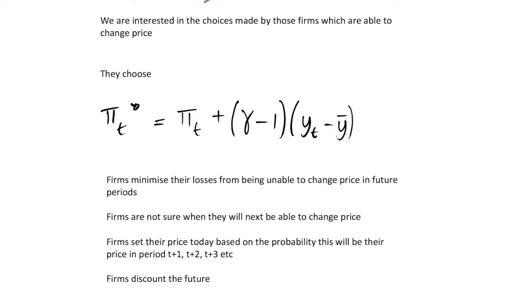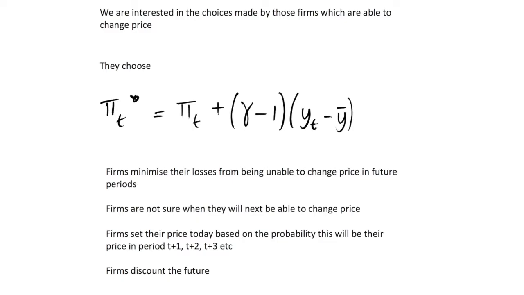To derive the new Keynesian Phillips curve, we're interested in the choices made by firms able to change their price, since firms that can't change price just keep it the same. The optimal inflation rate for those firms will look like what we derived previously: the optimal inflation rate equals the inflation rate in period t plus the elasticity of labour supply minus 1, multiplied by the output gap. We derived this relationship when looking at the expectations-augmented Phillips curve — check that video to see how we micro-founded this.